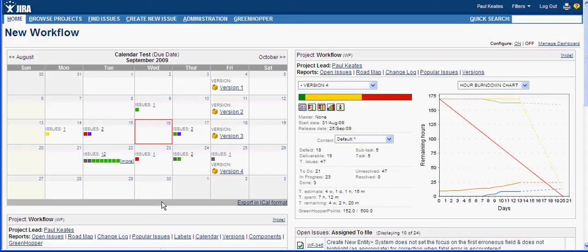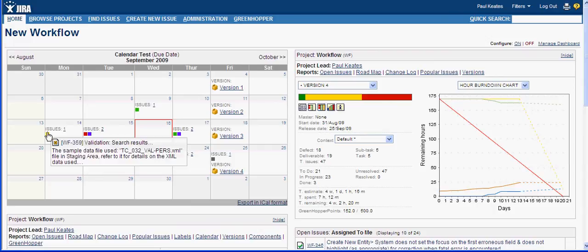So here, if we go look at my reporting portal, the first thing that I have configured here is a calendar. And this is all driven off of due date, and you'll notice that I've got 4 versions, and again, versions can have due dates, so you can see that this helps you visualize what's going on in your life for that month. You can see that I have issues. No pun intended. We have issues assigned to me or to the project, depending on how you filter this. And if you hover over them, you can actually get the details.